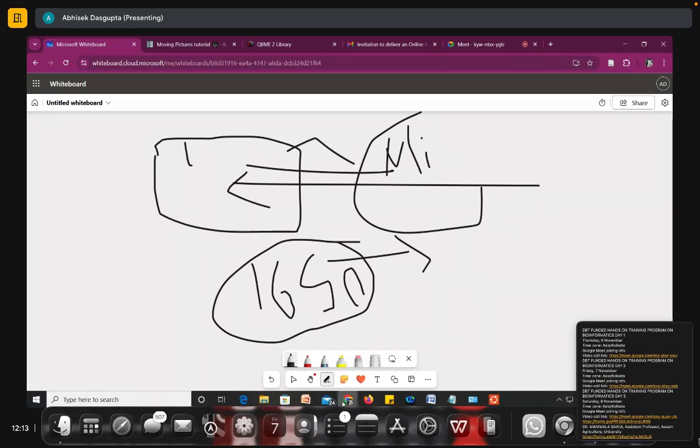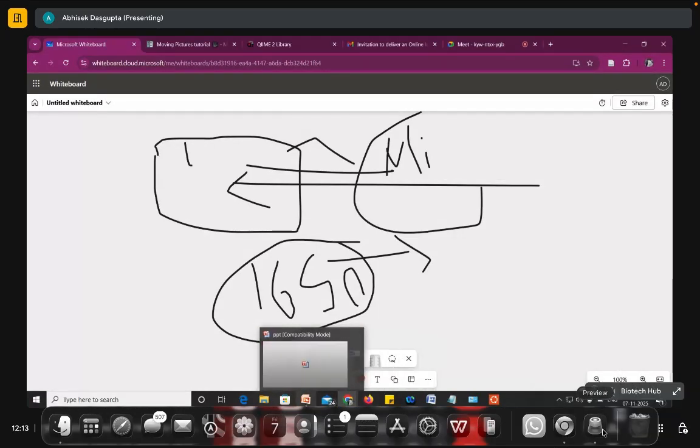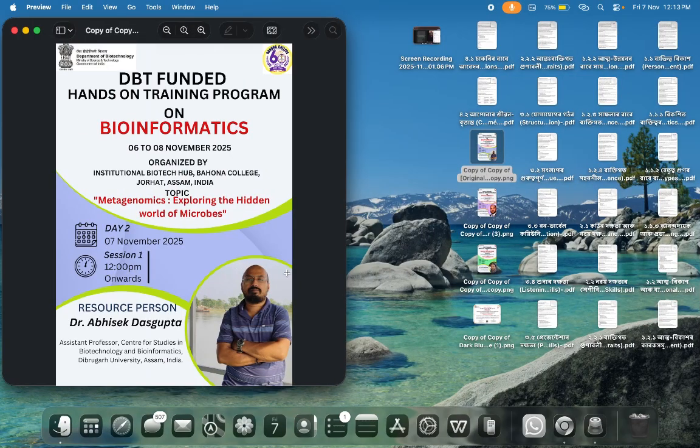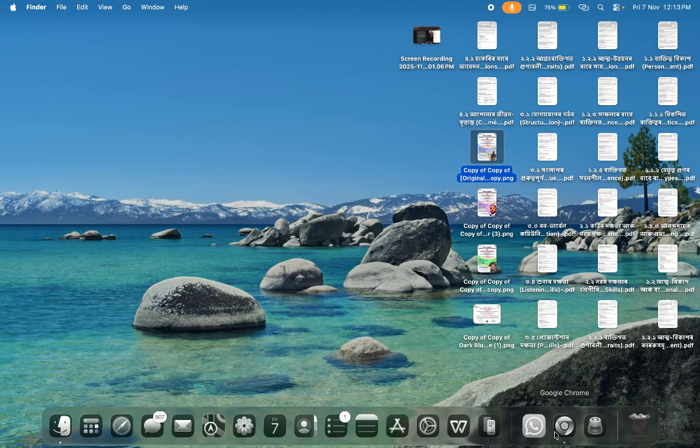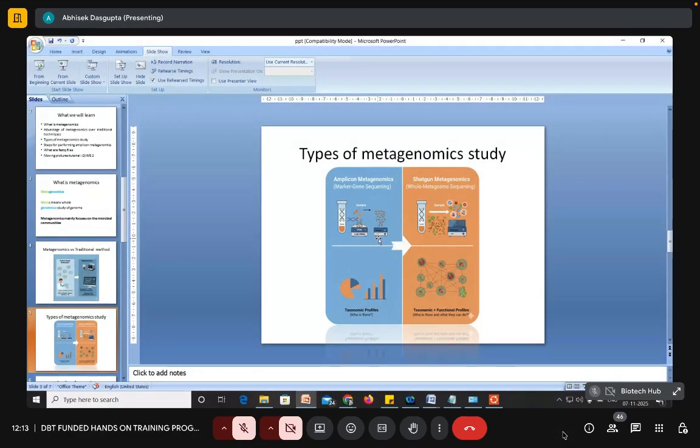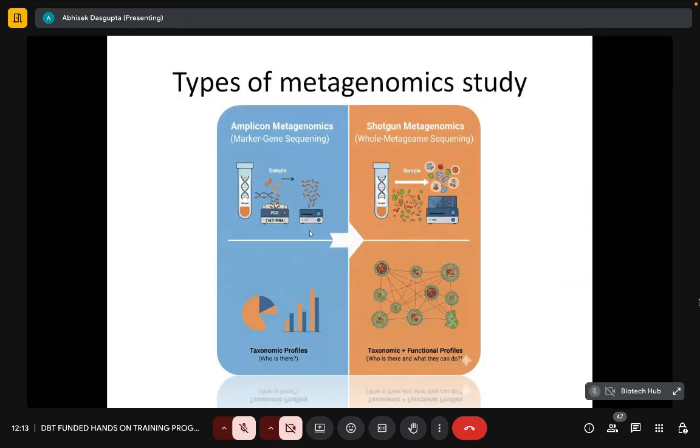But in shotgun metagenomics, you don't have to amplify. You just directly take the sample, extract the DNA, and give it to your sequencing machine. That is shotgun sequencing. When you use shotgun sequencing, you can see the taxonomic plus functional profile, as you can also see in my slide.